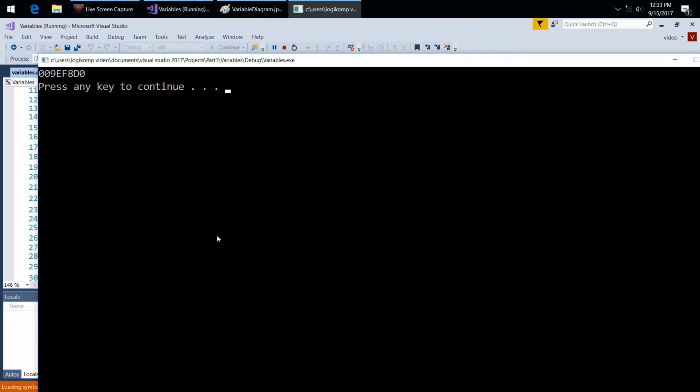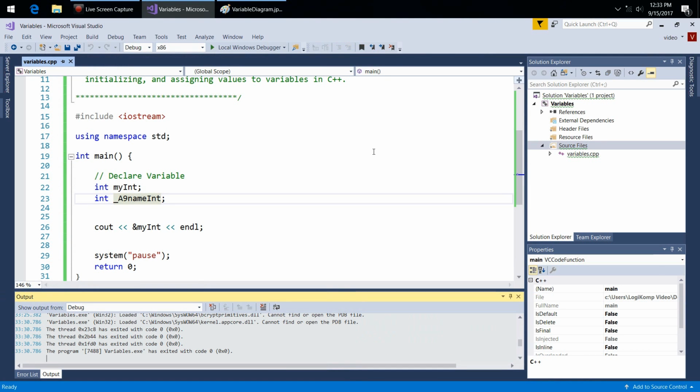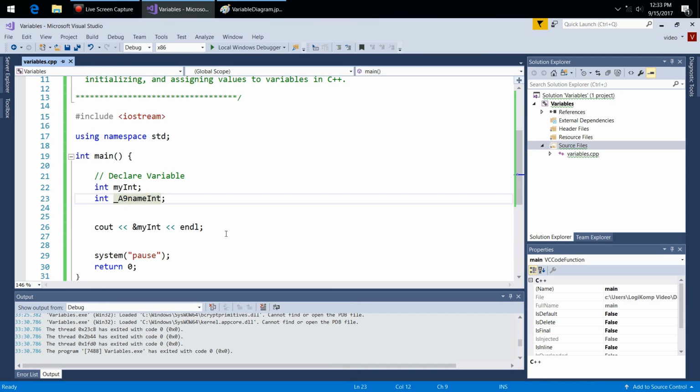So you can't have stars or anything else in it. Essentially, you're limited to those. You can name it pretty much whatever you want as long as it's not some type of keyword. And if it is a keyword, it'll glow blue when you're typing, so you'll know if you accidentally type a keyword.